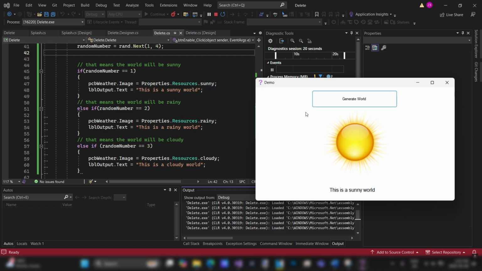Now, just for demonstration purposes, let's click it again. Randomly, I got 1 again. Another click, I got 2 for rainy, 3 for cloudy, 2, 2, 2. And you can just keep clicking this as much as you want. You have basically set up a situation where you've generated a random number, and based on that number, you've given your program meaning. You've made that number change the program based on what you want it to do.